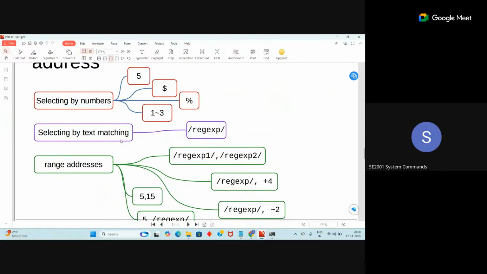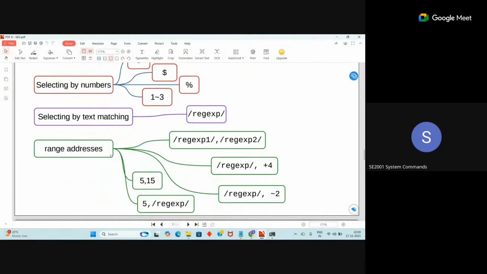Or your address can be a regular expression. You can specify addresses in different ways, say from this line to this line. The from line and the to line can both be regular expressions.